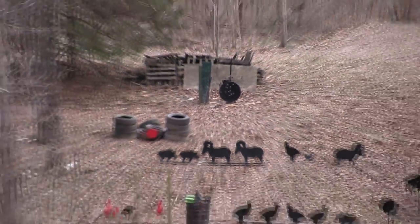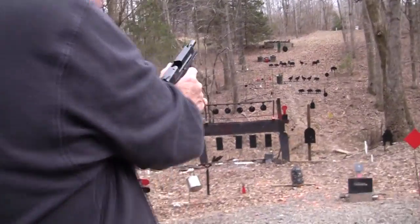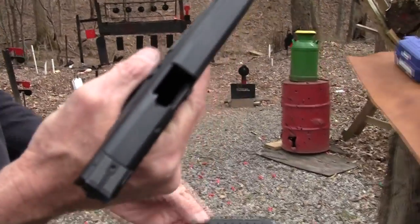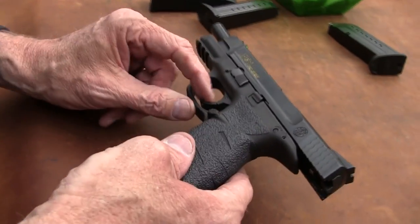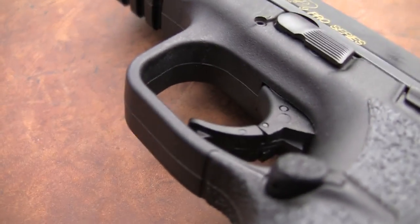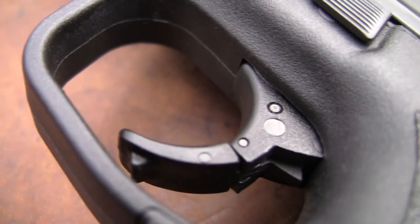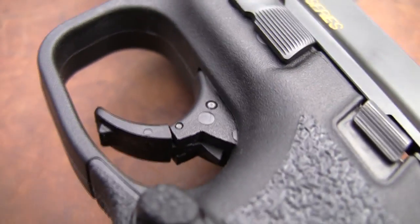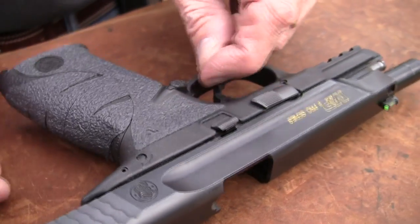Feels good. Had one left for him. I tell you, this gun has a great trigger. The owner has put an Apex trigger in it, or I guess it's a trigger spring. I'm not sure about the Apex, but I know that's a very popular brand. A lot of people use the Apex for various pistols. They make apparently some quality aftermarket parts, and this does have the Apex trigger. And it's a great trigger.